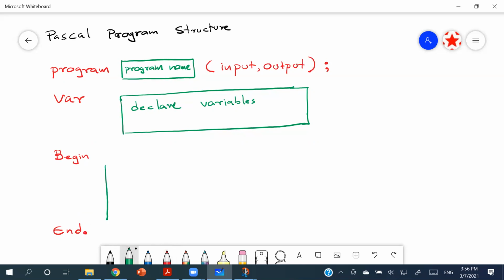And in between, it's the program body or the algorithms.